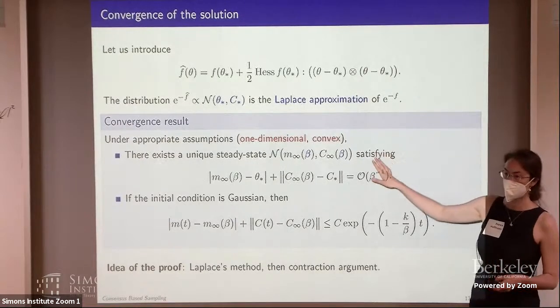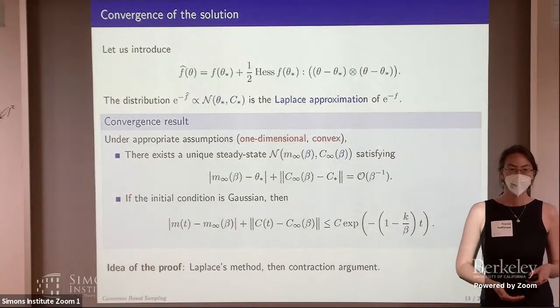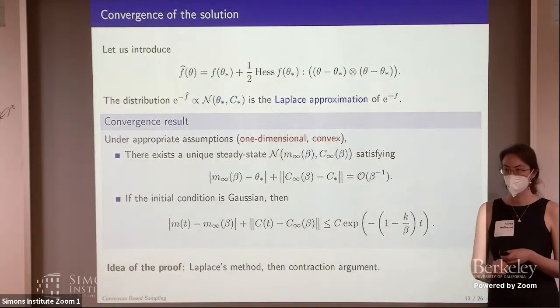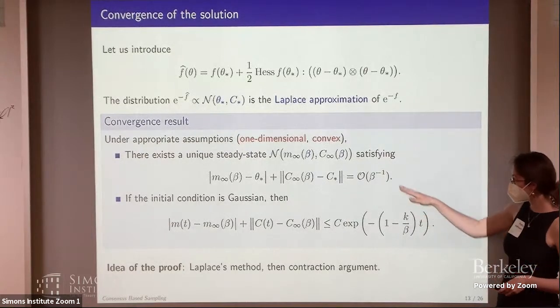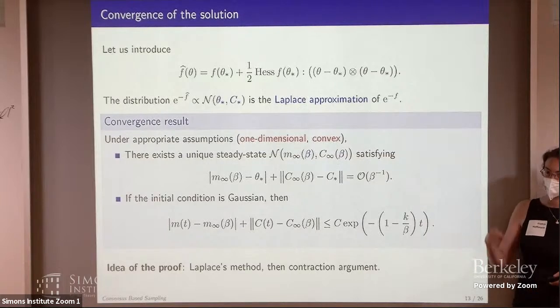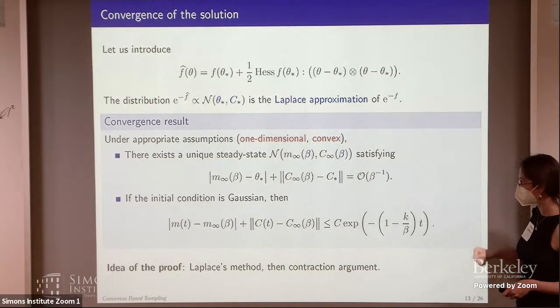The reason why we only get convergence rates in one dimension and not in any dimension is purely technical. There is no methodological obstruction. In order to get these estimates in beta, we need to work out exactly the rates in beta, the higher order terms in the Laplace approximation. And if you're in more than one dimension, that just becomes incredibly tedious. It's a question of manpower and time rather than the possibility of going higher dimensional.